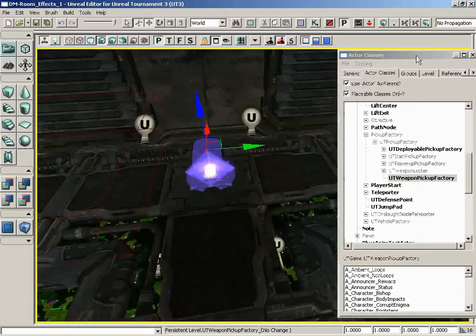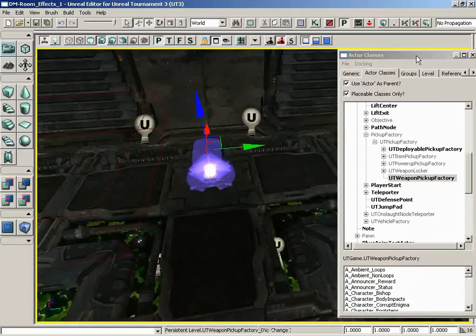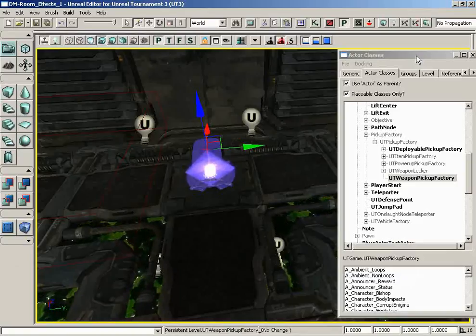Now, I don't think in all the times I've been playing Unreal, I can't recall a time where I saw a shock rifle and there wasn't some form of ammunition somewhere nearby.